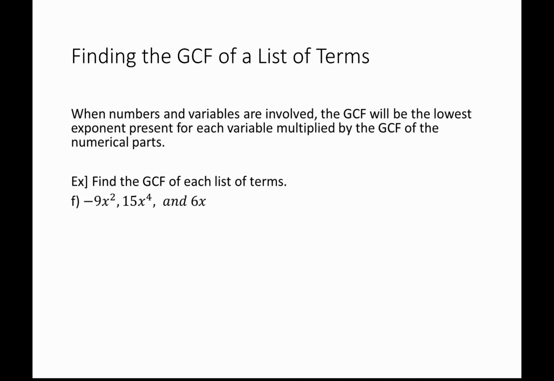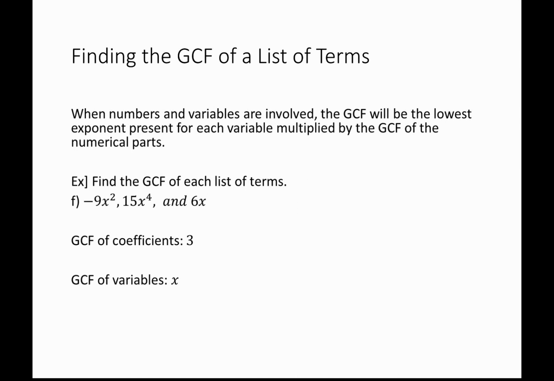All right, but anyway, you might have noticed that the GCF for the numerical parts of the coefficients is 3. And why is it 3 and not -3? Like, does this negative sign come into play? It does not. Until you get into factoring polynomials, that's when the signage can play a factor into a factorization, and I'll show you when it's relevant for that. Unless, of course, all of these 3 terms in the list were negative, then that factor of -1 would be common among all 3 of them, and then the GCF would be negative in that case. But just having one of them, it's not enough.